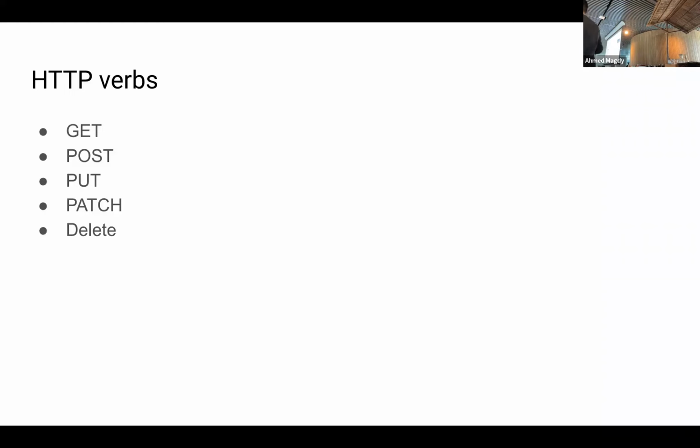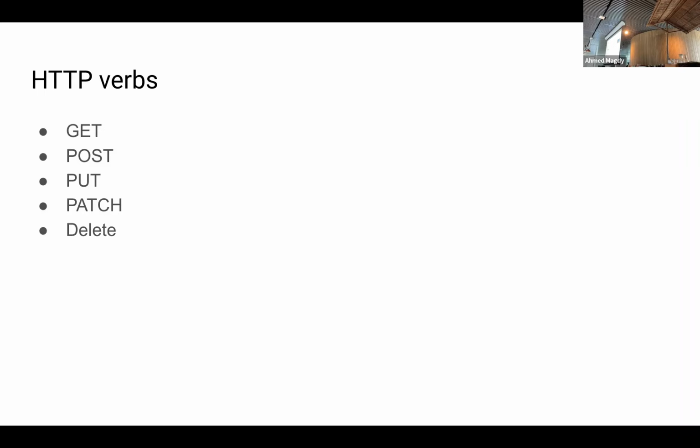So let's go quickly through each of these, like GET. For example, if I want to get my Facebook posts and you call Facebook with GET, Facebook knows who you are, and then it will query all the posts from the database and send them back to you. POST is when you just add something new. PUT is when you update something. PATCH is the same. DELETE is when you delete something. And it should be super intuitive: get me something or do something.